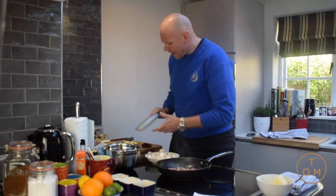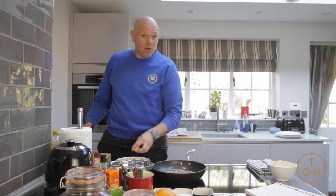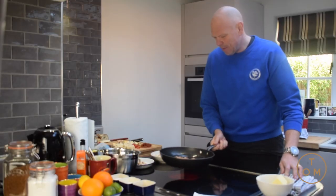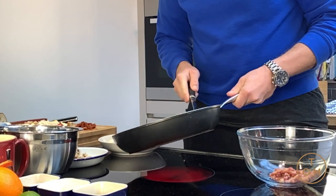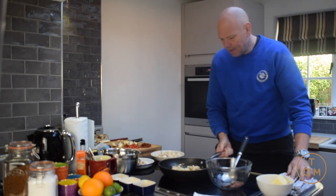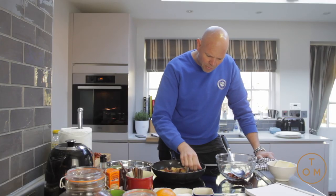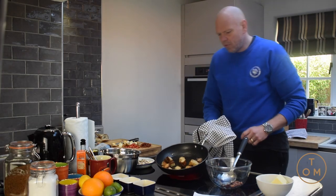Mushrooms — I'm just going to quarter them, take the stalks off. This is a perfect excuse for using up all of those things that are in your fridge. The smell of that bacon is delicious, and all of that flavour has gone into that pan. At this point start frying the bread. If it needs a bit more oil we can add it. We're just going to make it nice and crispy — just keep that bread moving around. You don't want to burn it; you do want it to get like toasty and crisp. You can see that's all nice crispy brown.